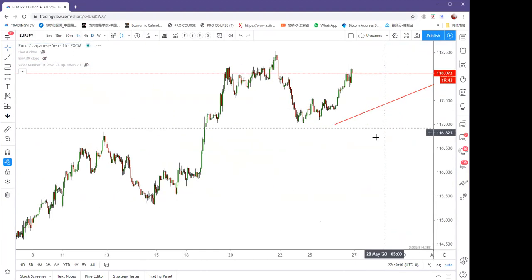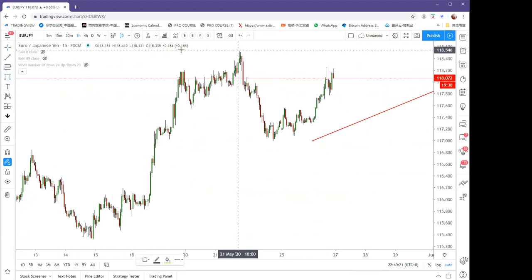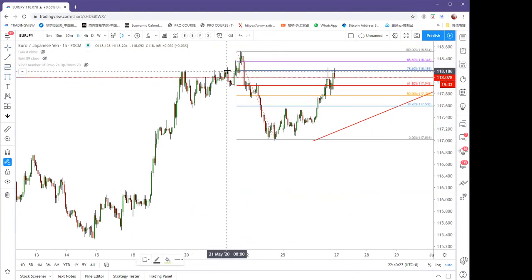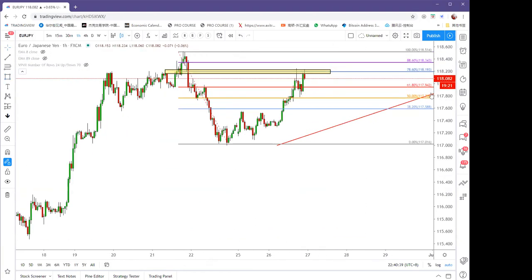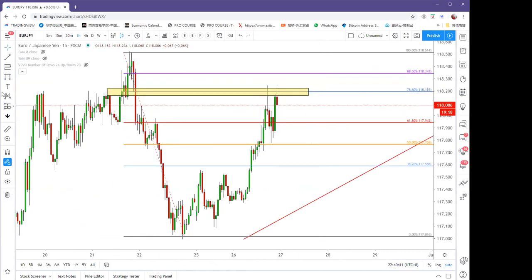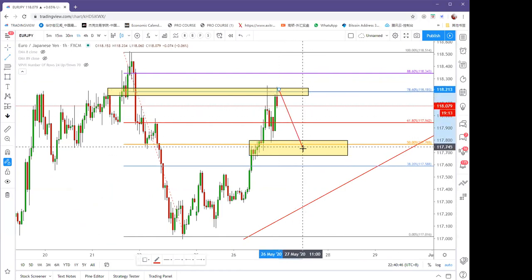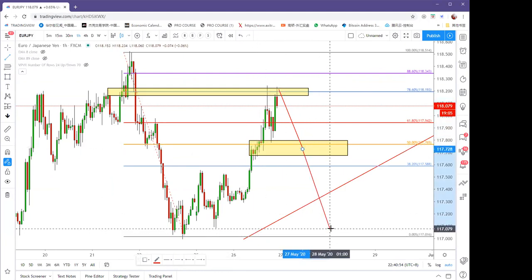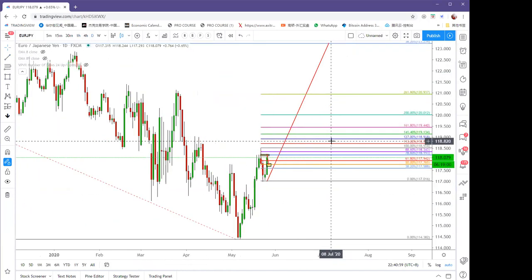It's hard for the euro yen to pull back. Okay, and I noticed some of the students mentioned that you want to sell the euro yen, correct? Basically, you want to sell the euro yen at this structure of the previous high. You may go for it. Bear in mind 117.80 is a very important support right now. Your short can only aim to this level, because if the price cannot break the low of this structure, it's hard for it to go down. So a quick sell, but long-term rally, remember?